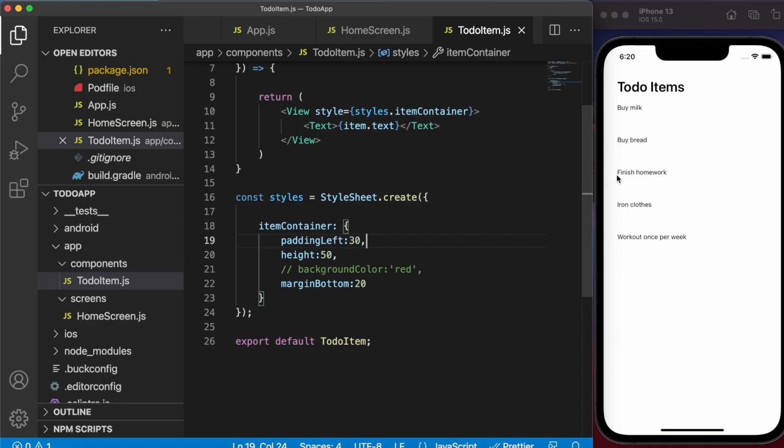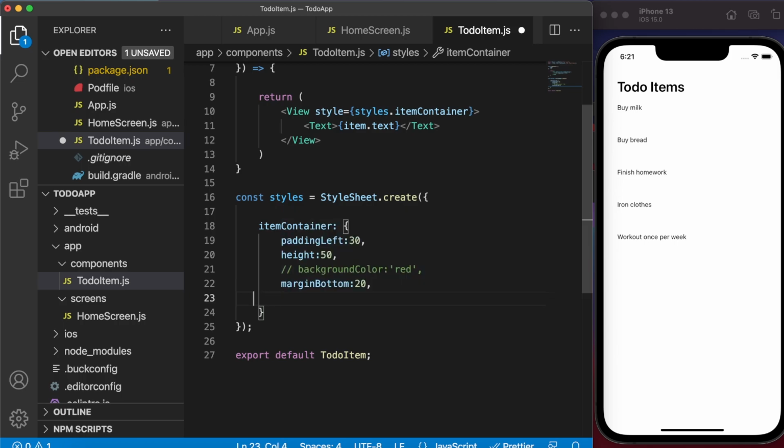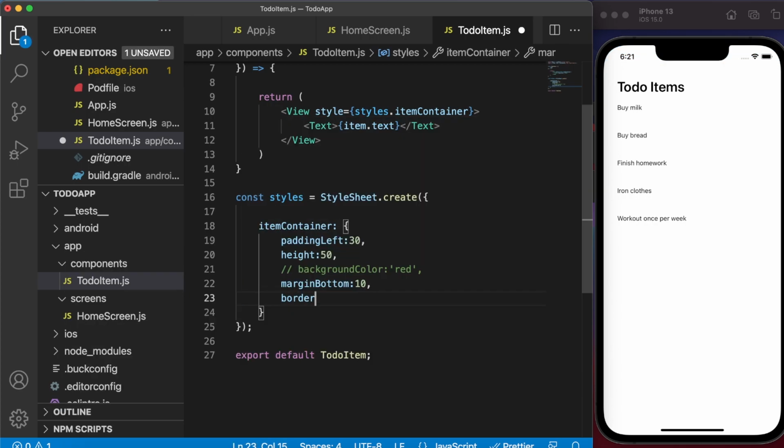So we have our list of to-do items here. But of course, let's make it look a bit nicer. We can give it an underline for each item, using border.